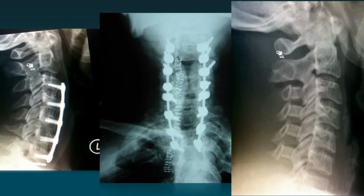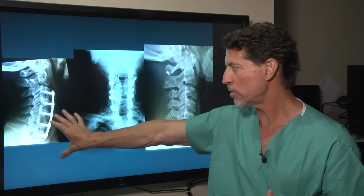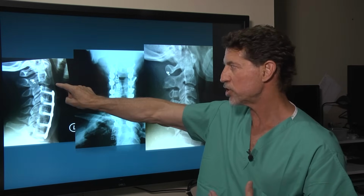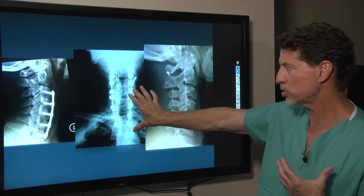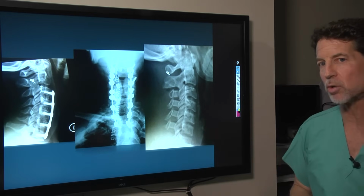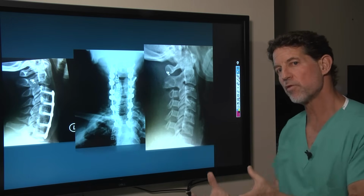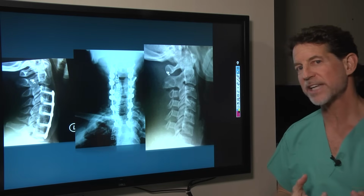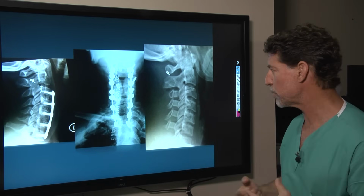Once again, this is a comparison between the typical anterior fusion, where structure has been removed and rebuilt with anterior plates, or plates and screws in the front of the neck. Probability of adjacent level stenosis is quite high. This is a traditional operation done from the back of the neck, or a posterior fusion, where the ligaments were removed. These screws and rods are replacing the ligament to hold the head up. And this is a newer technique where the decompression, the pressure removed from the spinal cord, can be done inside and under the ligaments without interfering with their normal attachments, and therefore they don't have to be rebuilt with screws, rods, and fusions. A much better option.